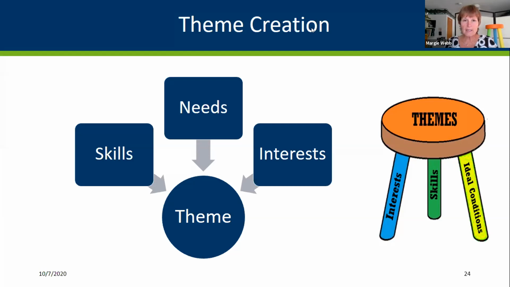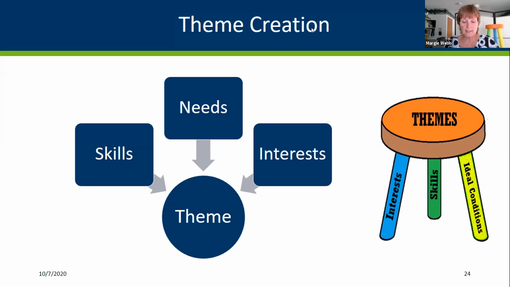If we just take Coyote, for example, and the list of skills that we came up with, I think we're going to show that in just a moment here, but we had a long list of skills. If you break that down into skills, as well as combining that with his interests, there's a lot of places he can work.